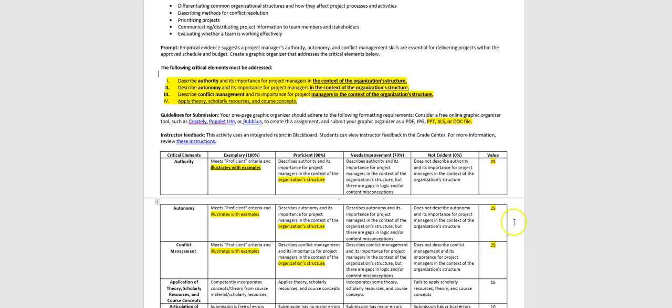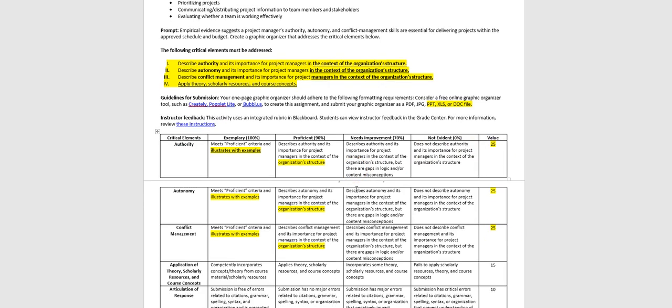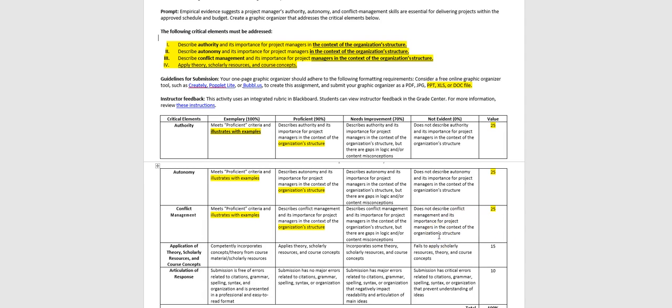I want to point out something real quickly here about the value. This is sometimes overlooked by students. In the case of authority, you may write 4 paragraphs about authority, and I've seen other students come along and they write 2 sentences on autonomy. You have to really make sure you balance all of your, if you're going to write 2 paragraphs here, you need to write 2 paragraphs here, you need to write 2 paragraphs here. You need to be able to make sure you're covering all of these areas with the same amount of detail.